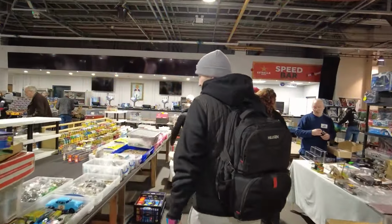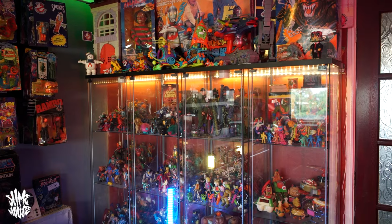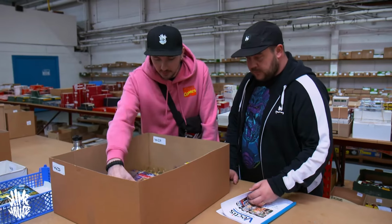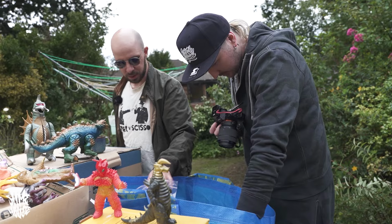I've been a retro toy guy most of my life. Anybody that doesn't know, my dad was a big retro toy dealer. I grew up following him around market stalls and car boots, so it's kind of in the blood. I've always been more of a toy collector, but I have also been a bit of a toy dealer from time to time.